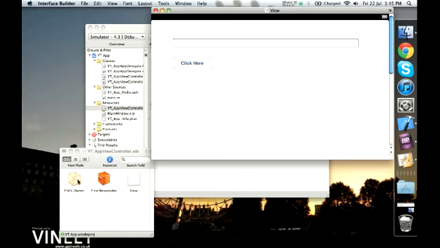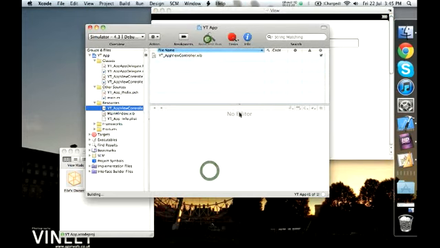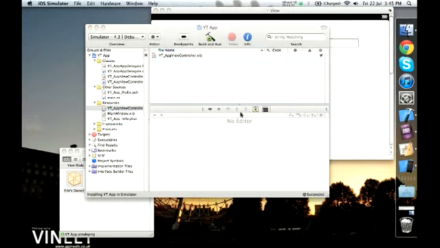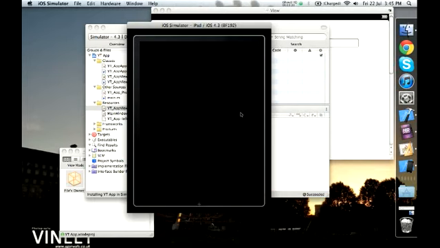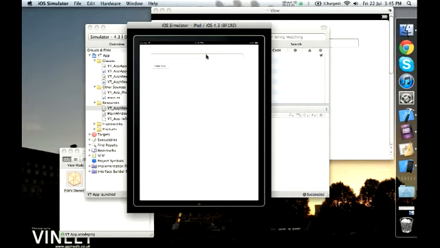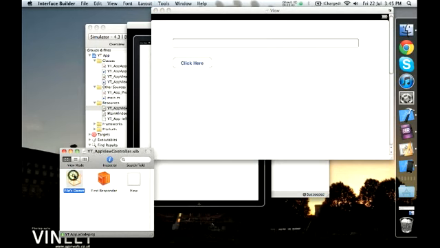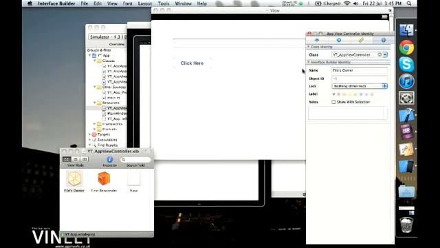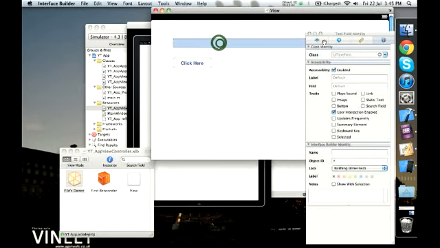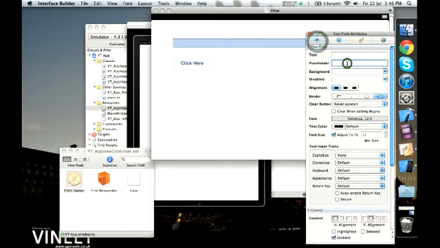And what we would do is just save it the way it is and simulate. Okay, so it appears here, but it's pretty basic. Unless we tell people what to do, they wouldn't know what to do. So what I would suggest is we open the file inspector and click on this, change the properties and put a placeholder.